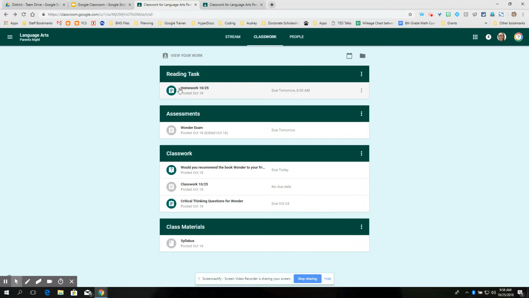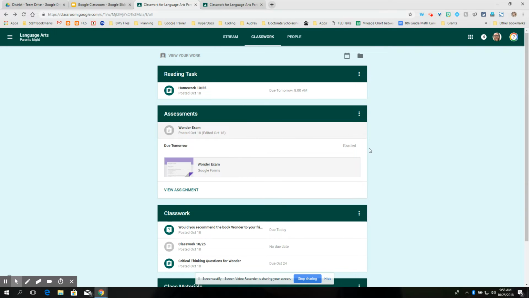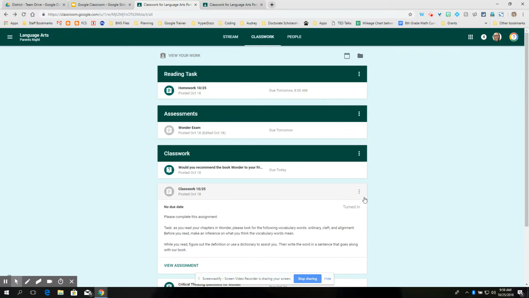I also want to point out that these little icons that are color-coded also give an important visual view, just right off the bat, a visual glance of what the student still needs to do, which are highlighted, and which ones the student has completed and turned in. The ones the students have turned in are actually grayed out, so the students will know, hey, I still have this one to do, or hey, I've got this one. I want to see if the teacher has graded it. And if the student clicks on a certain assignment, it's going to tell them whether it's assigned or graded or turned in. So that's another way they can see that.